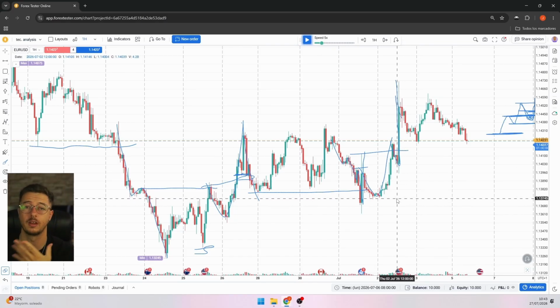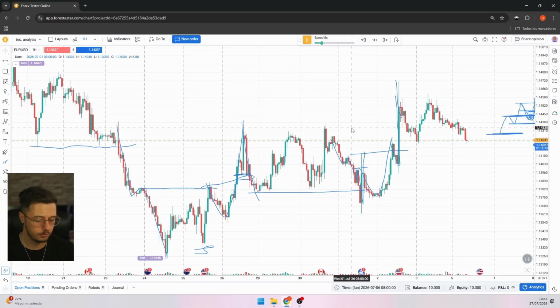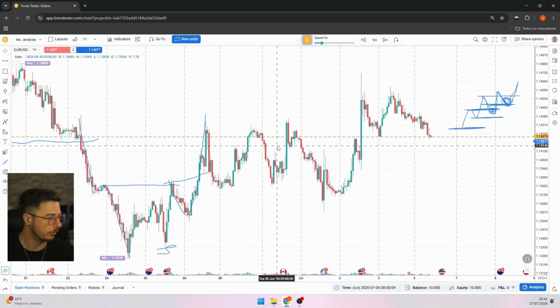Obviously, it's not something that you're going to be able to identify from minute number one. You need to take your time and understand it. At the end of the day, trading isn't a way to rush money. It's actually a career that you need to be in for a couple of years to actually max out your benefits.